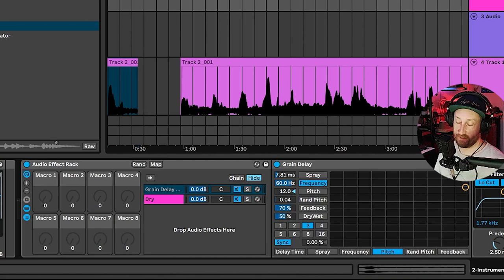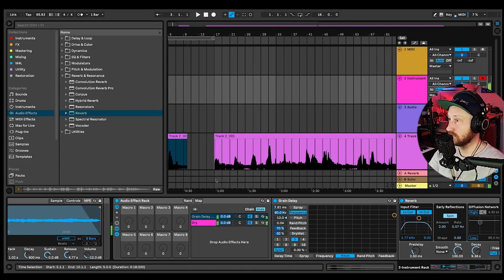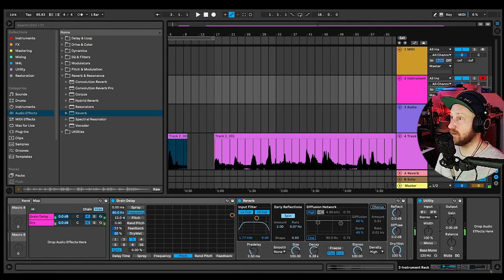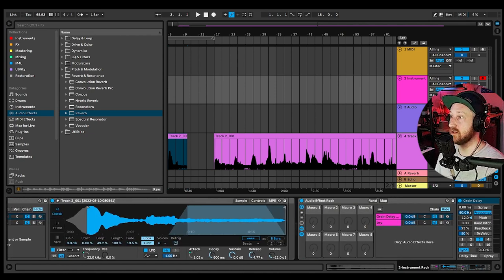So now that we have that, let's go ahead and listen. Certainly is still very creepy, isn't it? Wonderful. Okay, that's a lot better. Just turn the settings down a little bit. So I don't want that. I do want the reverb all the time. I love the reverb, but I don't want the grain delay sound all the time.